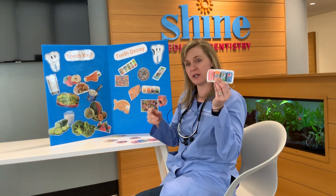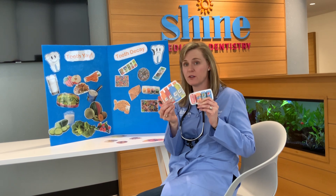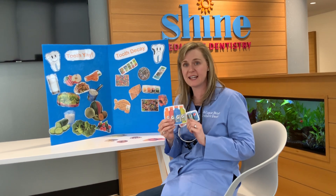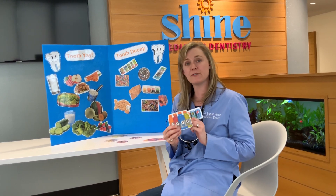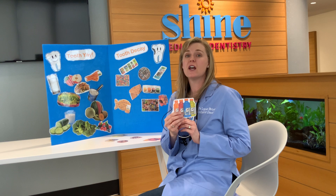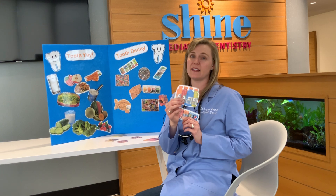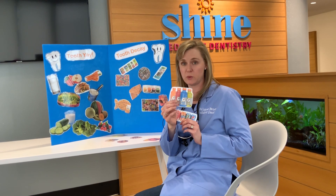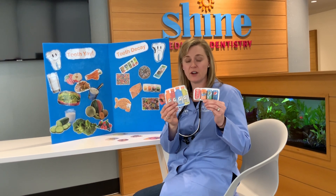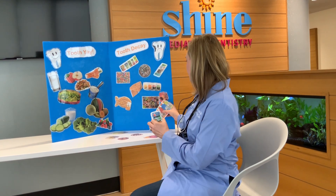How about soda? Or how about Gatorade? What do you think about these? Maybe Gatorade can be good for your body if you've been super sweaty and running around outside in the summer, or if you're sick and need something to help your body — sometimes Gatorade's okay. But every day, not a good snack. Super acidic — those sugar bugs love it — and super sweet. Same thing with soda. Soda and Gatorade are like one in the same: they both have lots of acid and lots of sugar. Not so great for your teeth — those are cavity causers for sure.